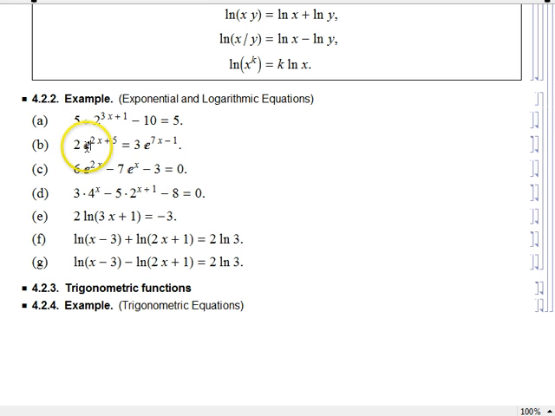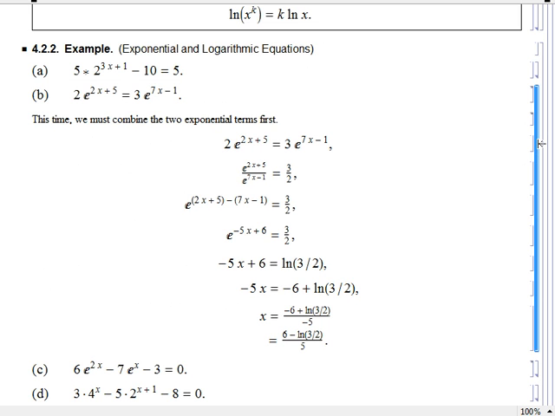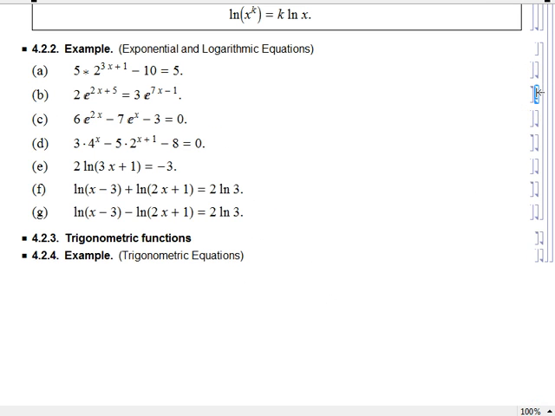What if we have two exponentials? If I divide one from the other, then we can combine these into a single exponential. How do I do that? Simply subtract the powers. And what do we have? This exponential equals a number, so all you have to do is take a logarithm, and then you're going to have a linear equation. Pretty simple from that point on.